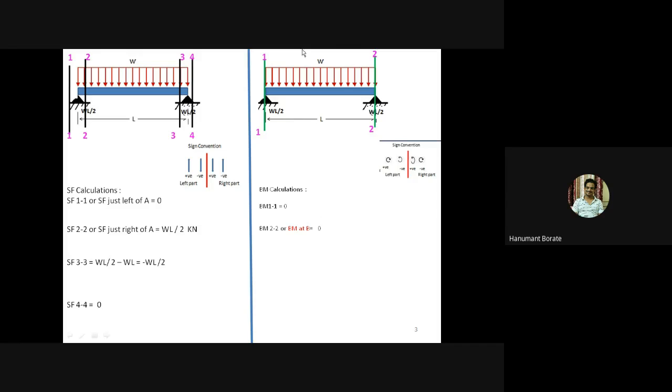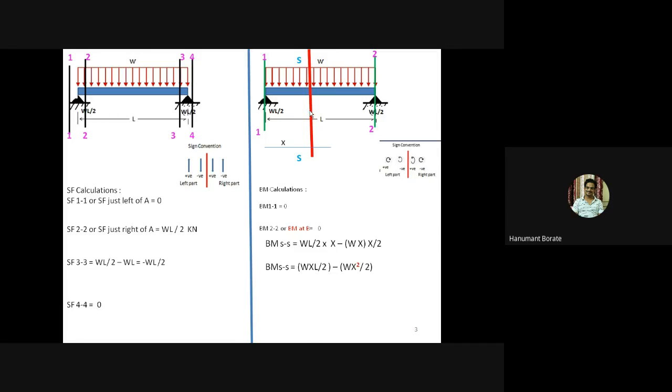But at intermediate stage, there should be a bending moment because UDL load is acting on the beam. Now, to calculate the bending moment at intermediate stage, we need to take a section SS, and to know the nature of bending moment also, we have taken section SS here at a distance of x from the left end, right? Now we'll write the bending moment equation about the section SS.